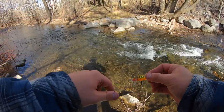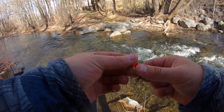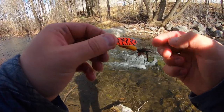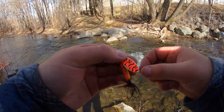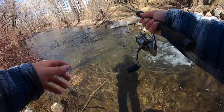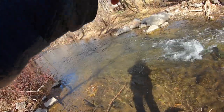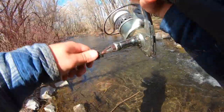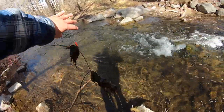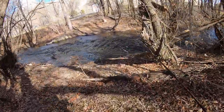We knocked the Rapala off, so we can go ahead and take it off. Now we'll go ahead and put back on this spinner, I guess you could say more of a light red or a deep orange, but it's still orange, so it counts. All right, let's do that again. It might be another one of his buddies hanging out. Is that a fish? No, gosh dang it, that got me excited. Just a branch. This is another good little run. Probably get one here.